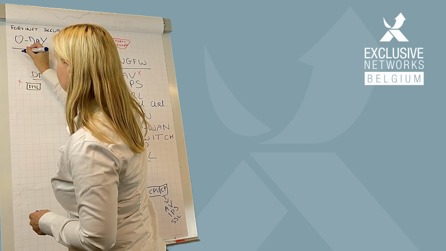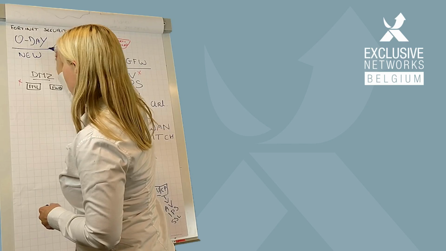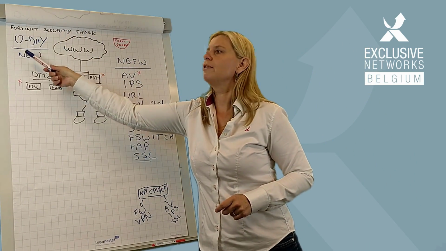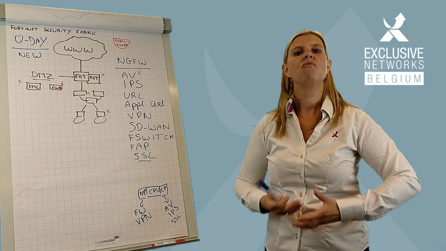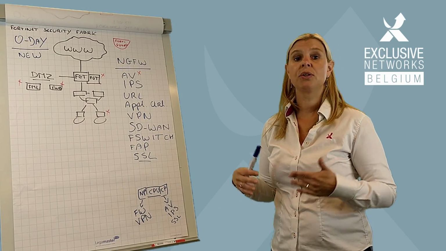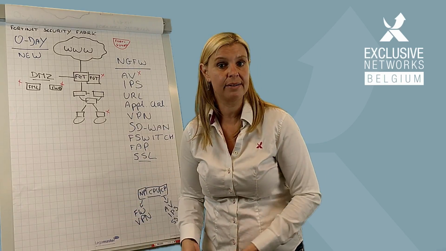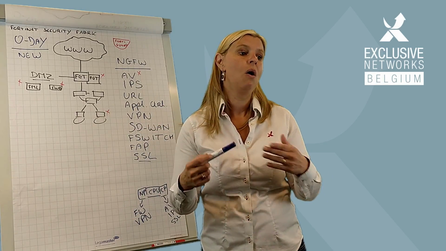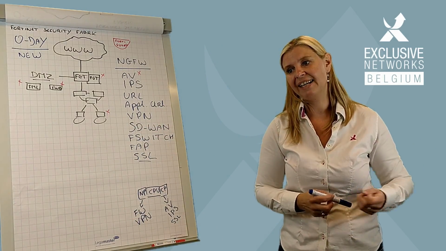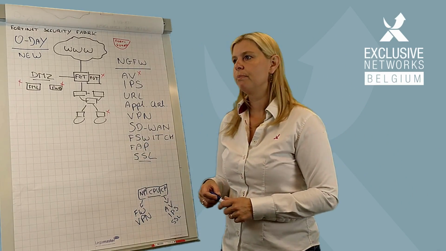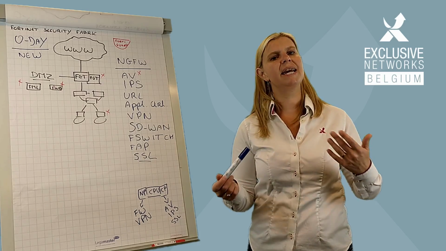So the first one are the very new 0 days. These are really for the smart hackers because they develop really new code aimed to attack a certain, dedicated enterprise, dedicated company, or to attack a certain system. Really for smart hackers. But most of the hackers, they're a little bit lazy.